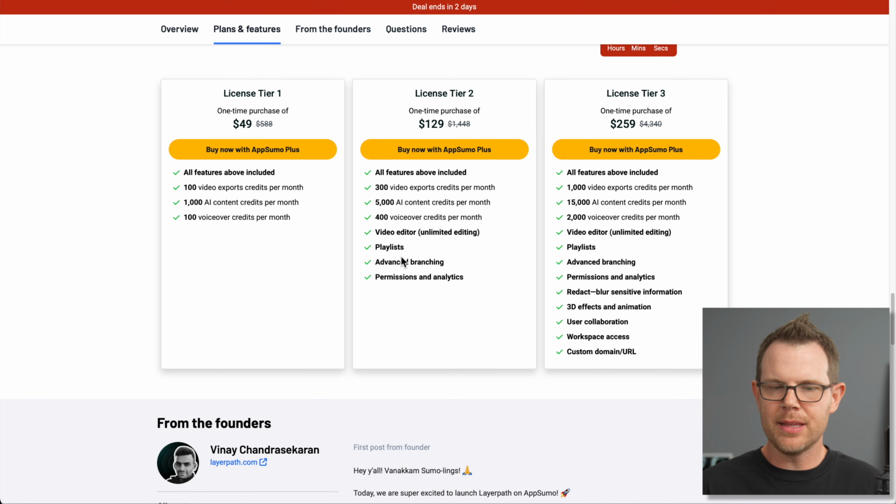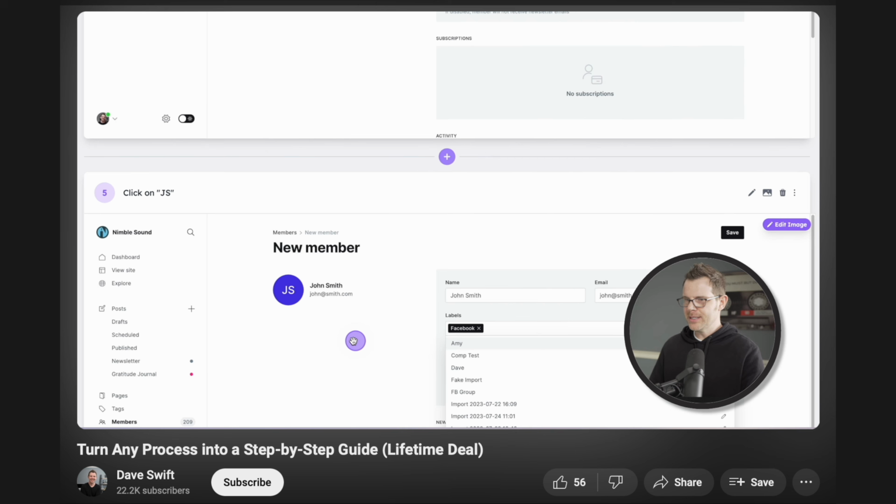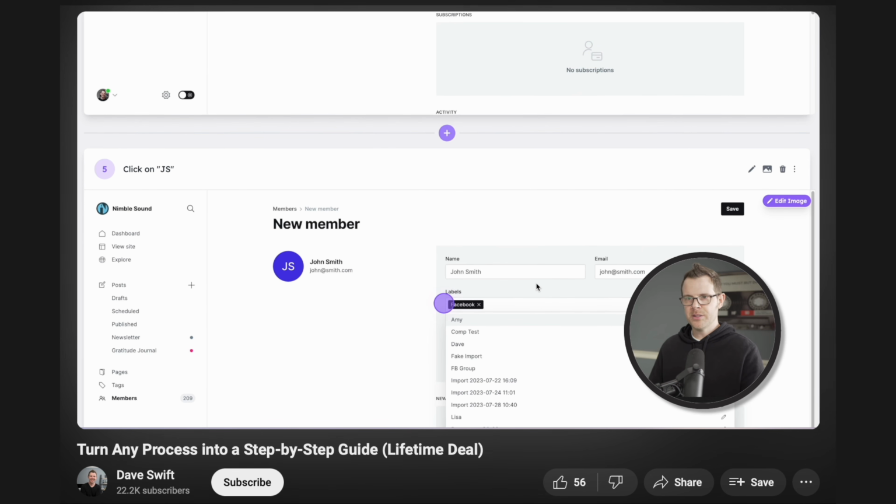So yeah, I think the sweet spot for most people is probably going to be tier 2 unless you're doing promo videos, bounce it up to tier 3. Overall, very excited about this tool. Didn't expect to be, quite frank. I didn't think it would be as good as it is. I'm gonna go ahead and give this one an 8.6. You should probably pick this up if you communicate with people about how to use computers in any capacity. This kind of reminds me of GuideJar, a tool I reviewed about a year ago that was also on AppSumo, but just way, way more powerful and much more polished.